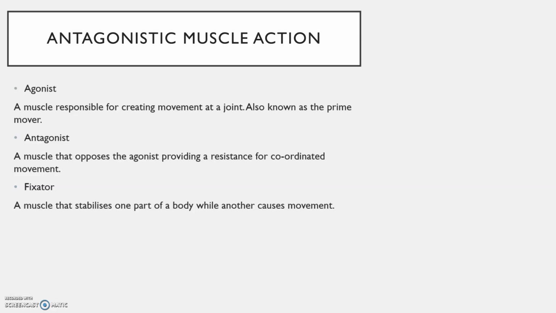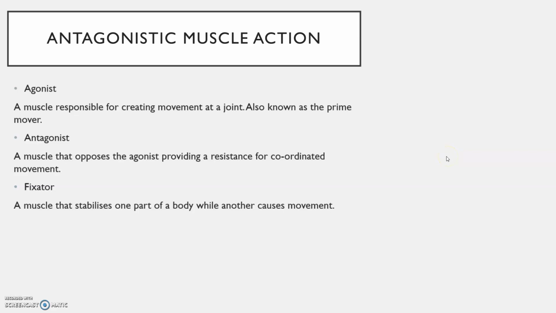So, for example, during shoulder flexion, we could say that the anterior deltoid is the agonist. We could say that the antagonist is the posterior deltoid. We'll look into this in a bit more detail in lesson. Now, the fixator muscle is pretty much a muscle around the shoulder joint. It's really hard to be specific with this. It's just a muscle around it. So we could say that pectoralis major is the fixator during that movement, for example. So they are antagonistic muscle actions or muscle pairs.